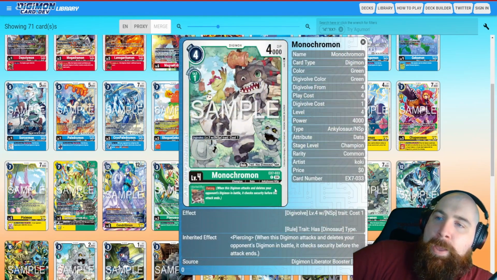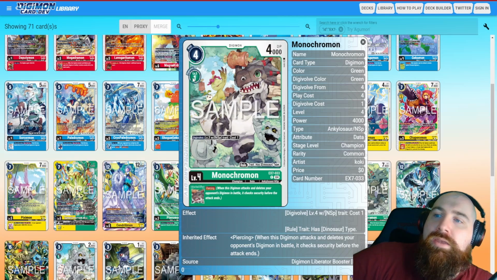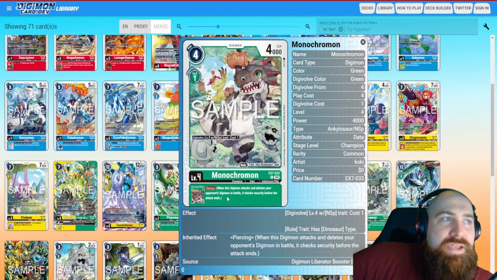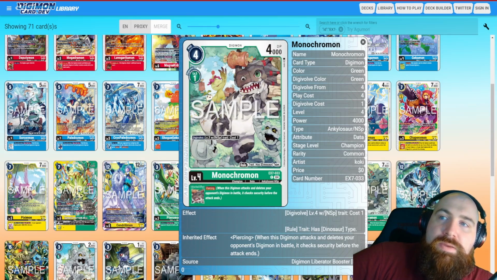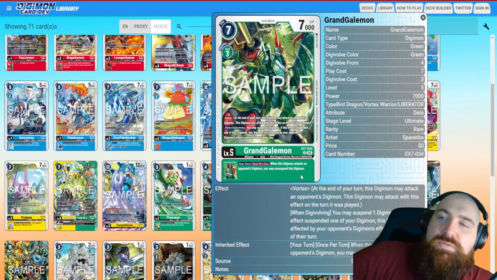Really good. Monochromon, this is a dinosaur type, but it is specifically also the NSP type. It has no on-play effects, although it is a 4 cost, that's pretty good. It is only a 1 cost to Digivolve into from a level 3. But it has piercing as its inherited trait, so some of those level 5s can be getting a bit interesting, a bit spicy. So maybe 1 or 2 of it in the NSP deck if the NSP deck does take over. Then we go over to Grand Galmon.